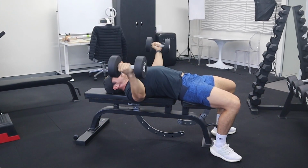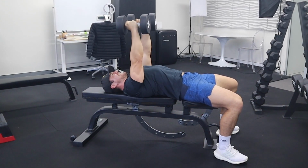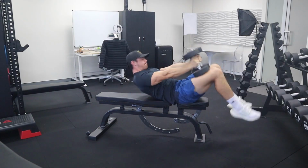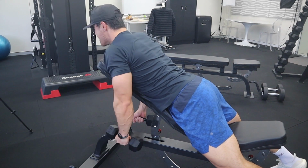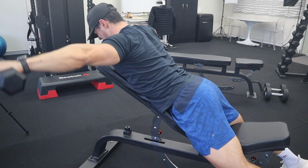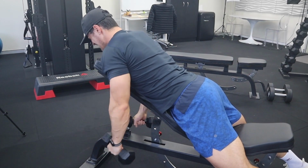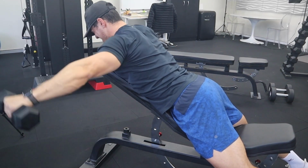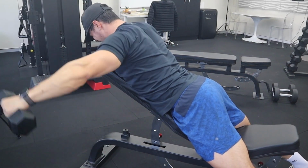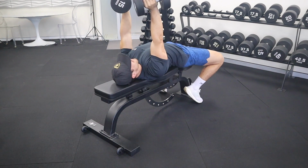Seven, eight, nine. 5, 6, 7, 8, 9, 10. Final set. Dumbbell chest fly for 10 reps.